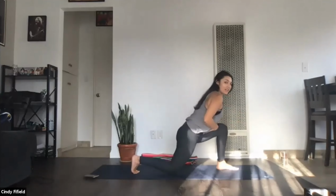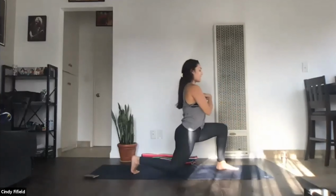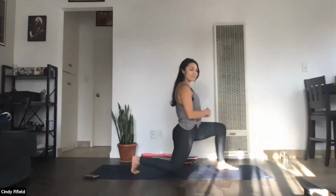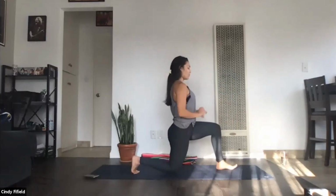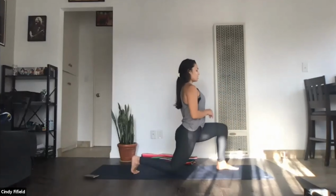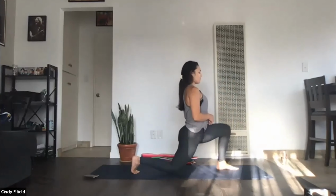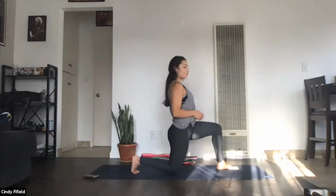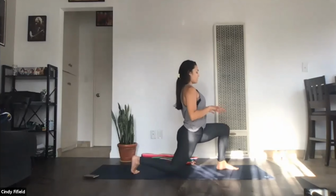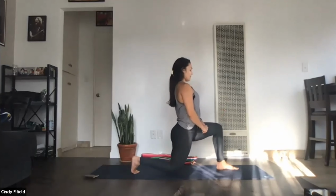As you move forward, try not to keep your chest too far forward out in front of you. So you can still maintain the heart over the hip, stacked under the heart space. I know that might be a lot to ask, so you don't need to move too far forward, just moving nice and slow with your breath, at a pace that feels comfortable. Noticing that if the exhale allows you to move a little bit further, see if you can release the tension in the connective tissues and the muscles.